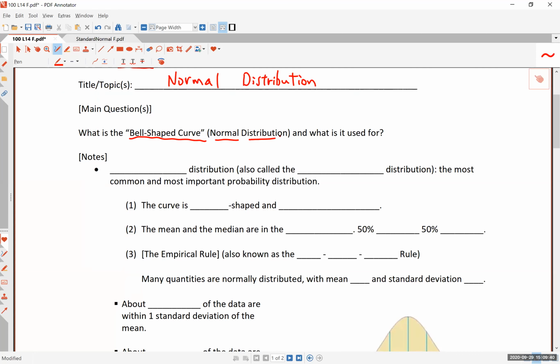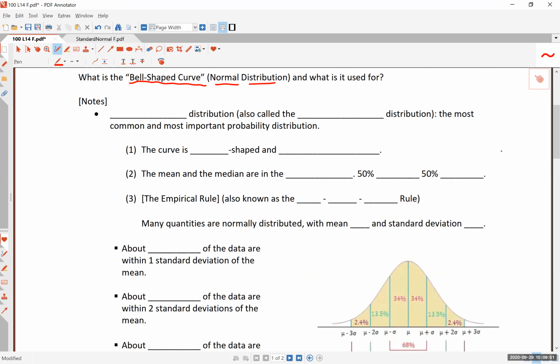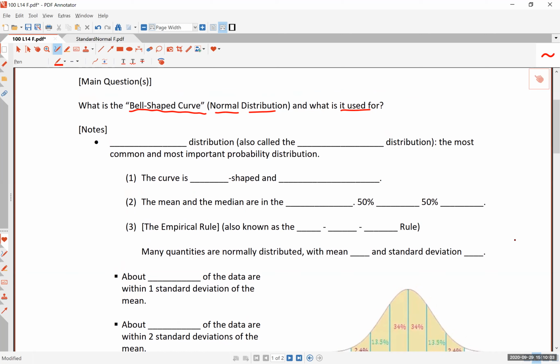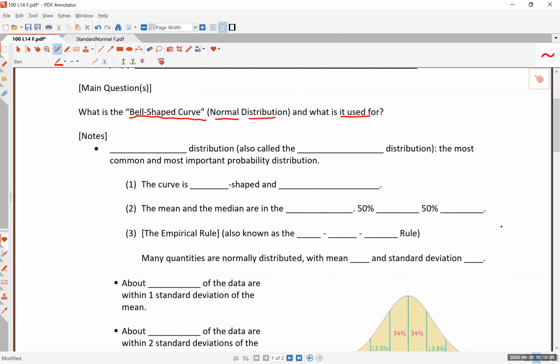Actually, there's a lot more technical definition for it. And that, by the way, involves things like pi and interesting other numbers like e. But you can just imagine that when we talk about normal distribution, we are referring to the data that is spread just like this bell-shaped curve. And what is it used for? It turns out this is a very common distribution.